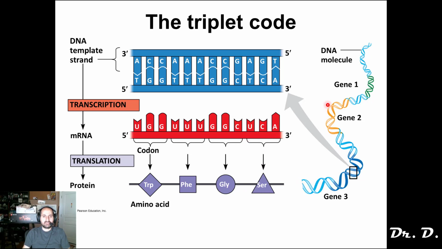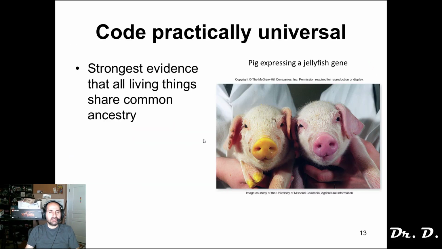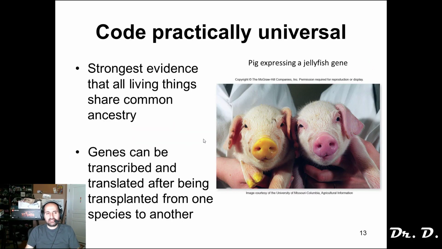So that's what your DNA basically looks like. Your chromosomes are one giant DNA molecule. On that DNA molecule, different segments of it are the genes. So you have gene 3, gene 2, gene 1, and it's kind of how it works. Now, a really interesting thing about the genetic code is that it is practically universal. What does that mean? That means that the way that the codons are deciphered in one organism is the same, usually identical, in all organisms.